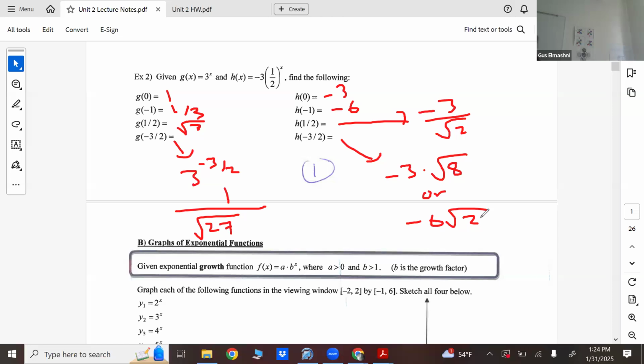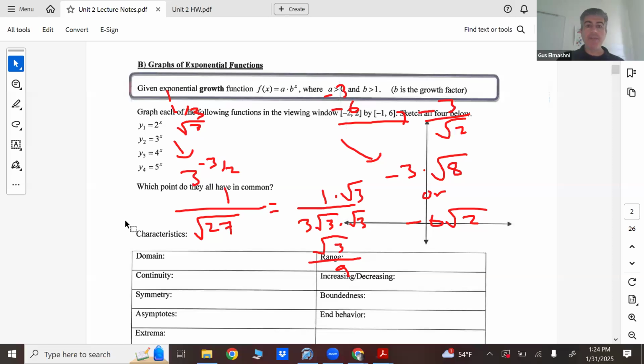Could I have simplified g of -3/2? I probably could have, right? How could I have cleaned that up a little more? Yeah, and since sometimes I don't really care, to be honest, but some tutors don't like radicals in the bottom. So you get root 3 over 9, if you wanted to write it that way. All right. Cool.